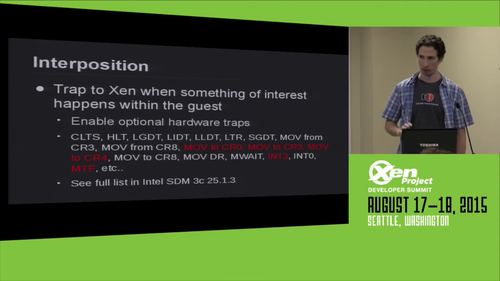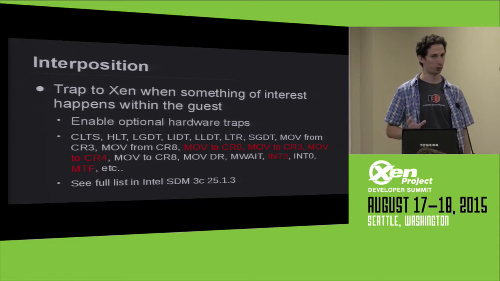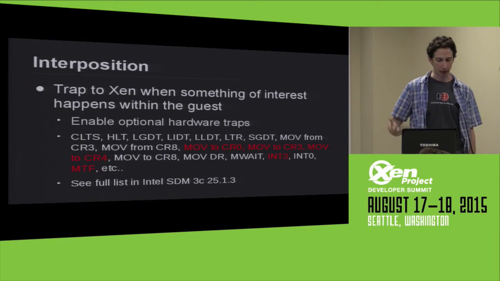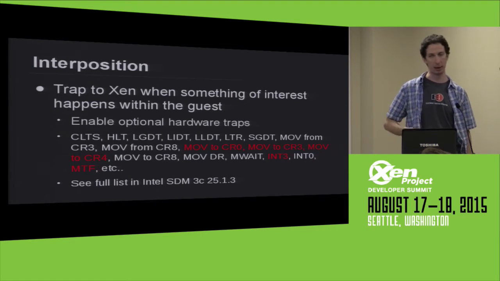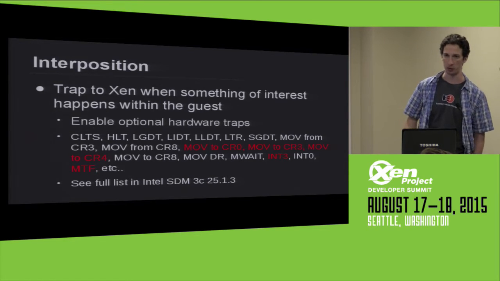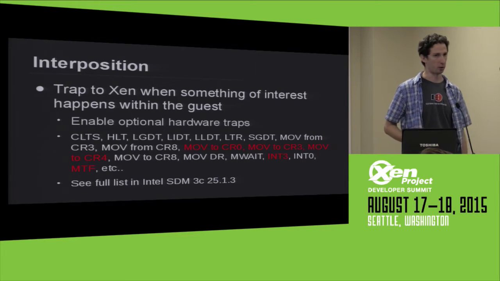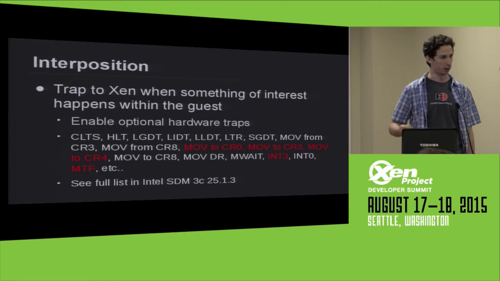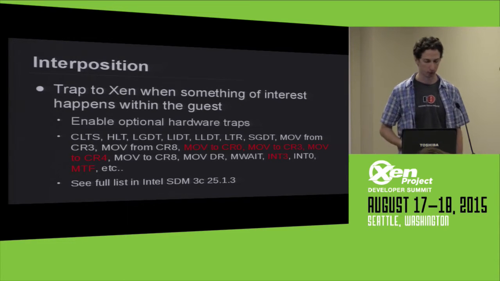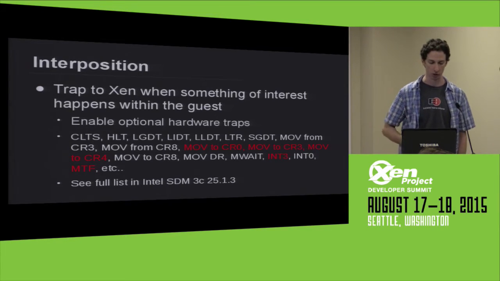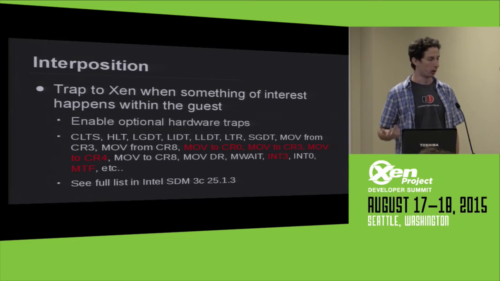What I spent the last year on in Xen is actually looking at the interposition component of VMI, where essentially what we want to do is be able to interpose ourselves into the execution of that VM, step in, check what the state is, or even modify the state. And we can do this through the Intel virtualization extensions, where there is a bunch of hardware traps that you can configure in the VMCS that will let the hardware trap into Xen when something of interest happens. Of course, these are very low-level things that happen, like, for example, moving into the CR registers, debug registers, or running the monitor trap flag, which is for single stepping.